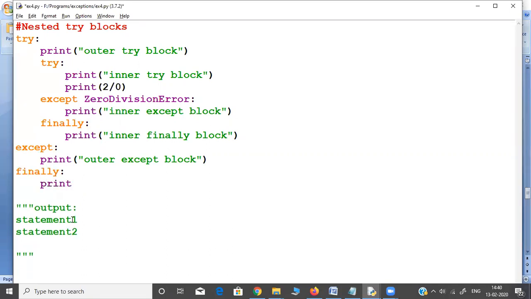Finally, print outer finally block. Let me know if you're copied or not.